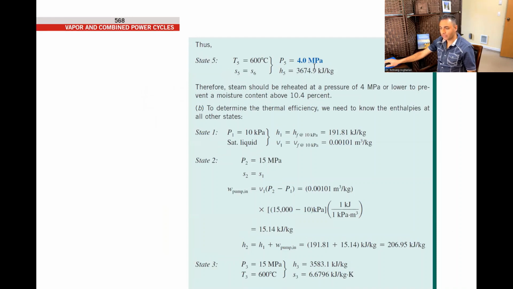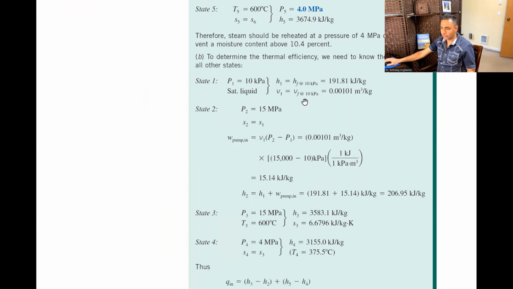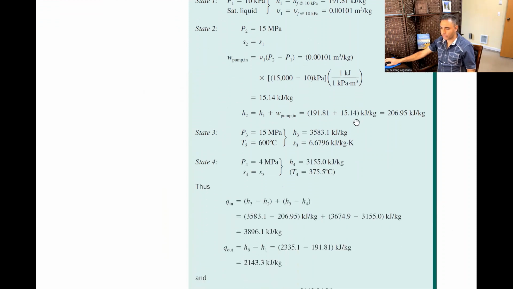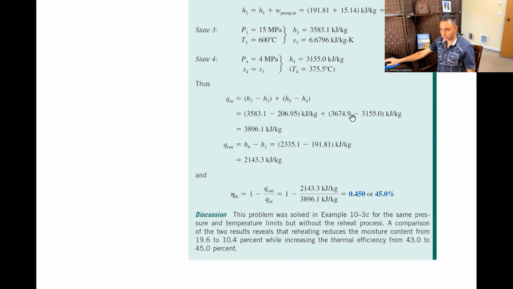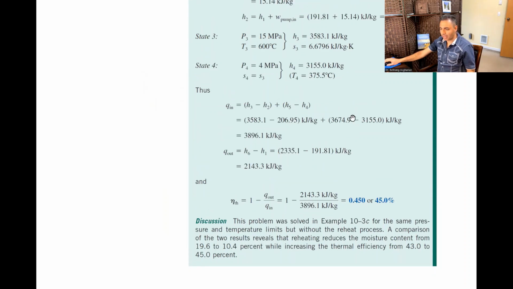And let's take a look at this. Looks like we found that pressure to be 4.014 megapascals. And because there is no table for 4.014 megapascal, what they did here, they just said, okay, it's 4 megapascals, which is a pretty good approximation. I mean, it's not a bad deal. And then eventually, you look at the whole solution in the book, and I assume that you have the book when you're watching this. And let's take a look at the values that we got.